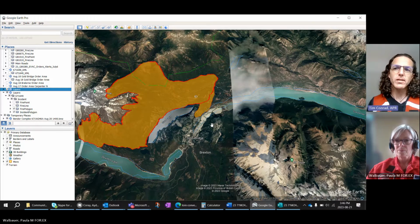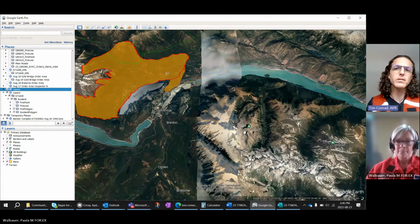Next up, as far as the process for those homeowners that have structures in that area, we will begin rapid damage assessments, and that will be ahead of when property owners will eventually be able to visit the site of the structure losses. The first step of this is to get clearance from BC Wildfire Service to enter the area. At that point, we will have qualified people come in and complete the rapid damage assessments. We do expect that process to take several days in and of itself. Next, property owners will be contacted. And lastly, we will notify the public of what we have discovered.